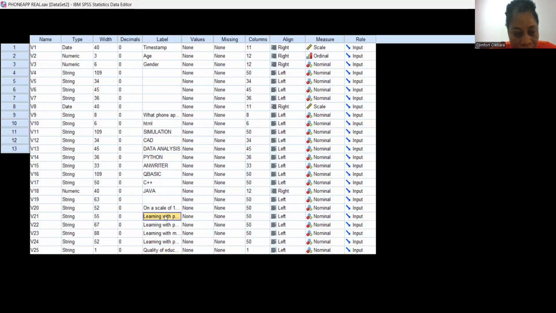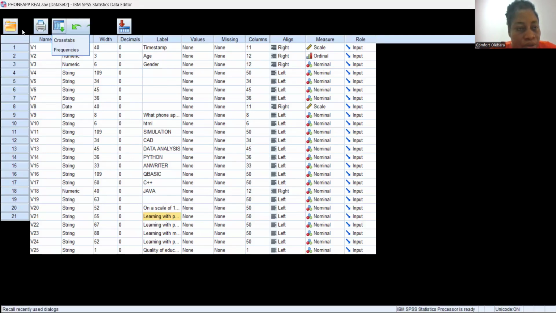So let me share my book. Phone app coded file. Okay, I have to first open my app before. Phone app coded. Let's scroll down. I'm going to be changing this.